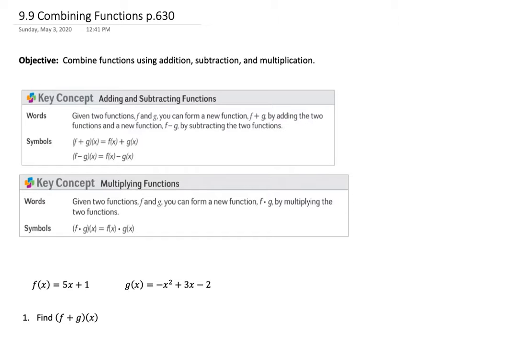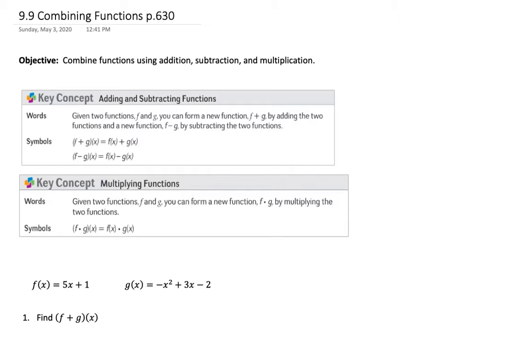This lesson's actually pretty easy. I'm only saying that because you did this stuff before in chapter 8, I believe. It's the same thing except it's just a different notation. So no new skill that you have to learn. So let's jump into this.